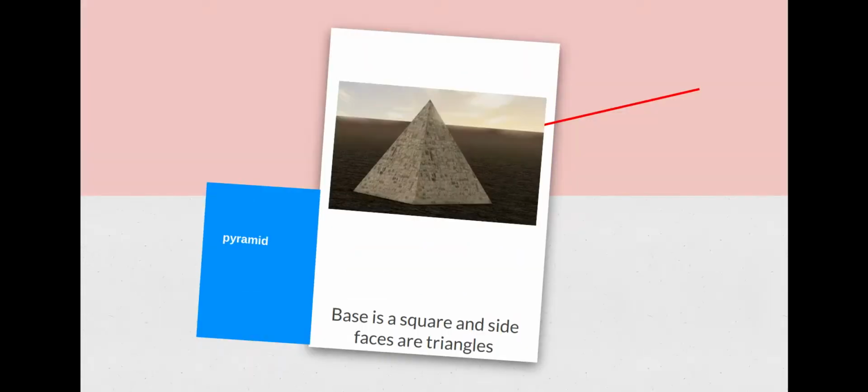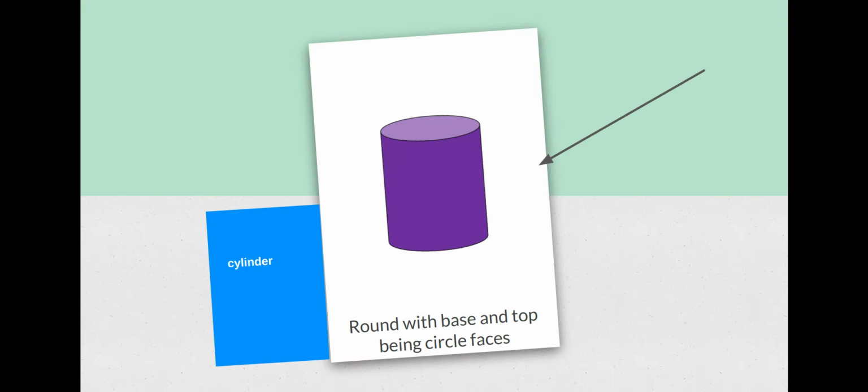Another three-dimensional shape is a pyramid, just like the pyramids of Egypt. The base is actually a square, and then the side faces that are leaning in are triangles. And I think you can see that there. I tried to put an arrow in. It looks like it got chopped off. But if you extend the arrow, it would be pointing to one of those triangles.